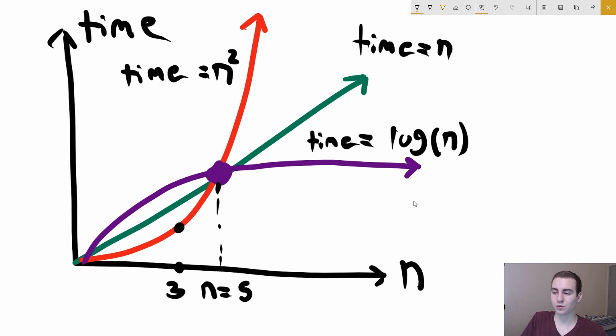So that's why we really care about when n approaches infinity. So when n is like a massive number, as opposed to anything on the left side of this intersection point between different algorithms and different functions. I hope that makes sense. This is the visual of the speeds for our time.